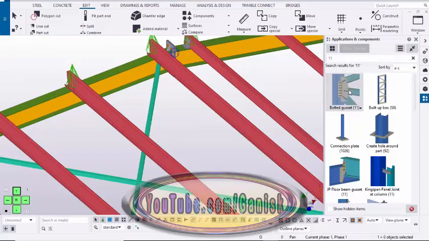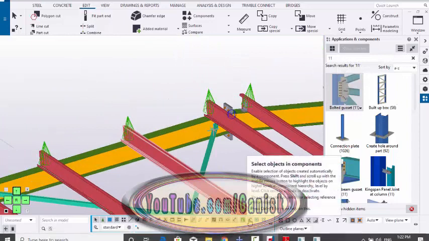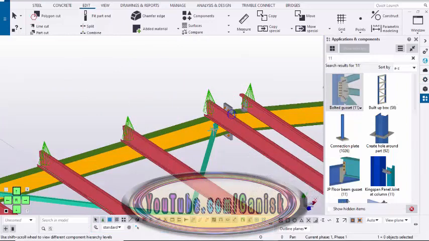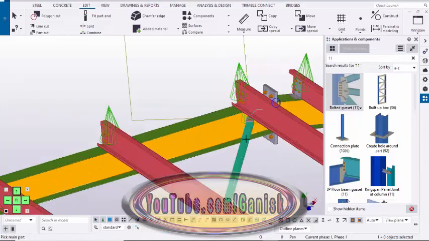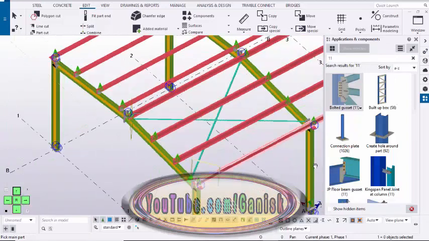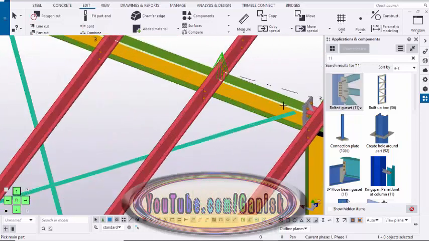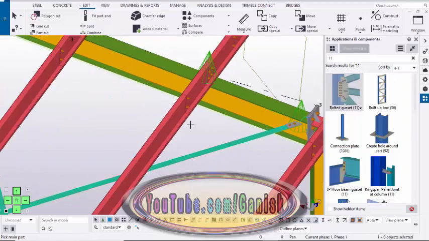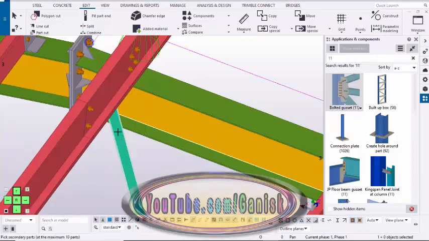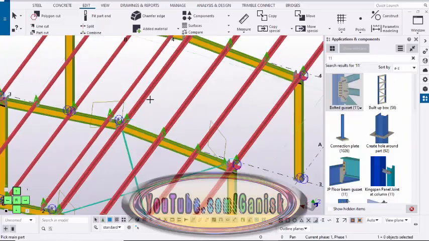Now select this brace bolt 1 and select this option, select object in component, and pick the web and pick the angle, and press the scroll wheel button to place the angle. That's it. Similarly like that we're going to do at here also. Select the web and select this angle, press the scroll wheel button to place the angle at here, connection. Yeah, that's it. Right click on mouse, interrupt.